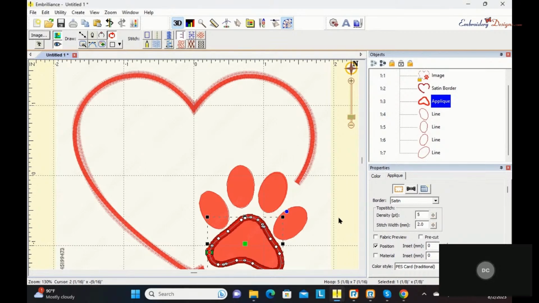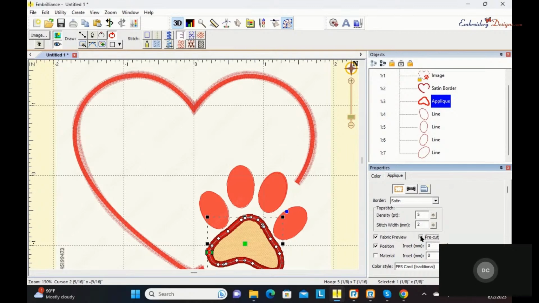There we go. We can also assign it position, applique position, and applique material. If we assign it applique material, we can also assign it fabric preview. We could also, if we want to make this a pre-cut, if we have a digital cutter or something where maybe we printed out a template and cut this piece of fabric ahead of time, we're using a pre-cut.